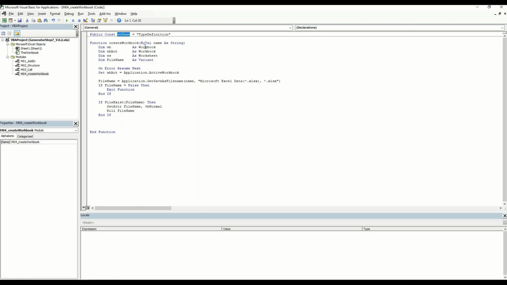Okay, so what I'm gonna do is check InStr: if I have a workbook actual, then I would like to check the path to make sure that we don't have the same name.